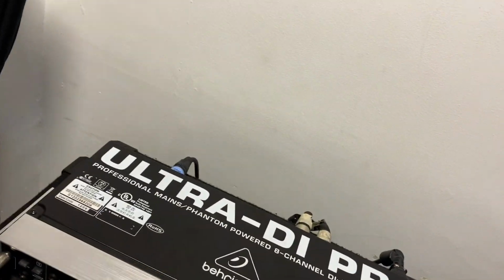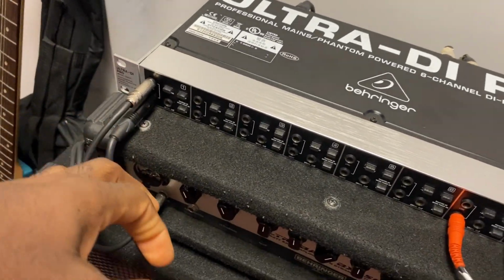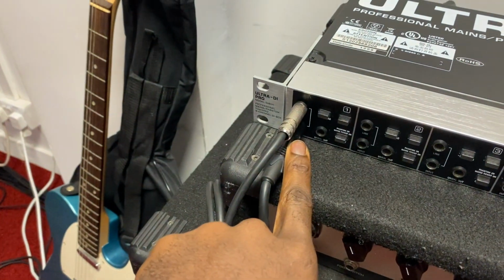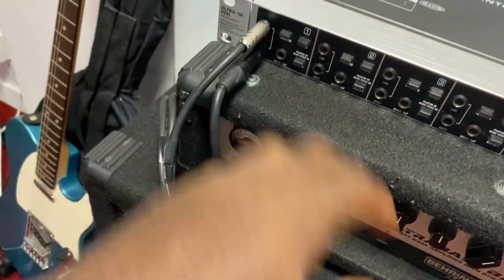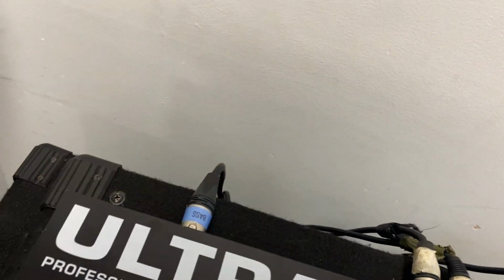This is an 8-channel active DI from Behringer, and I connected the bass directly to this DI here and linked it from the DI to the amp. So the bass guitar is almost as if it's connected directly to the amp, and then I'm getting a direct output here with a clean bass sound to my stage box and then to my mixer.